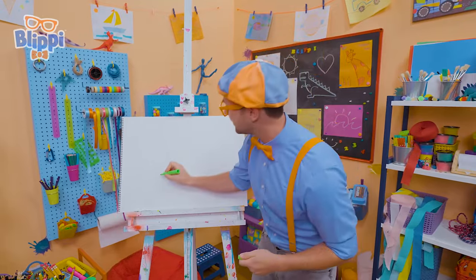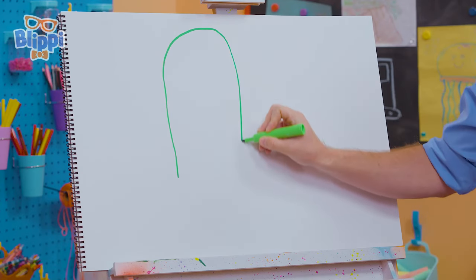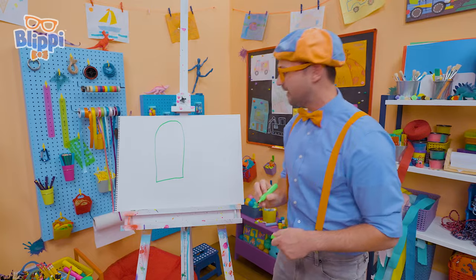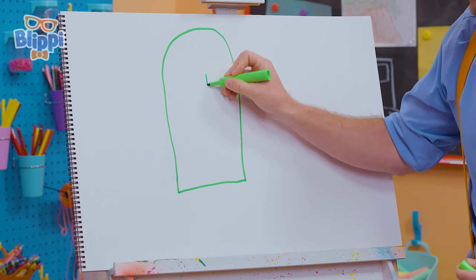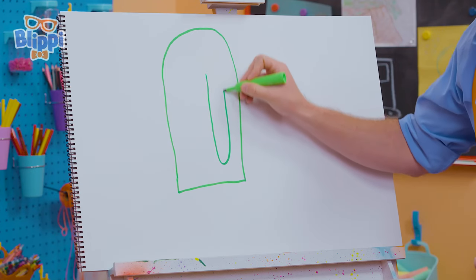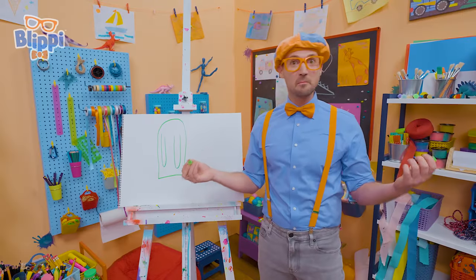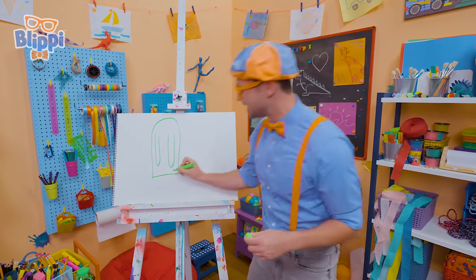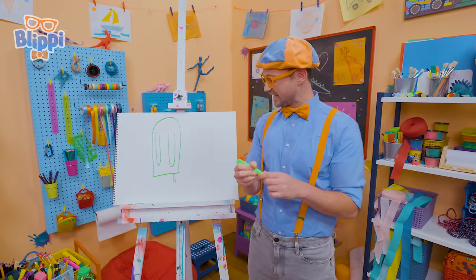All right, I'm gonna take the color green and go straight up like this, and arch over here and all the way down, and then connect the bottom. Whoa! And then we need to do some detail right here. Yeah, if you go like this, whoa, and arch up, whoa, and right here, arch up, whoa, looks like the mold, right? Yum! Now let's do a little drip. Whoa, like it's a really hot summer day.